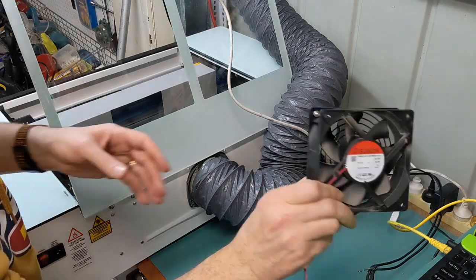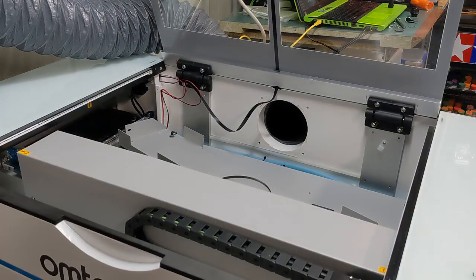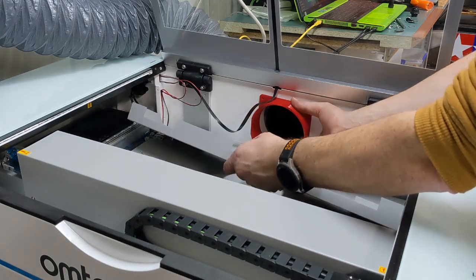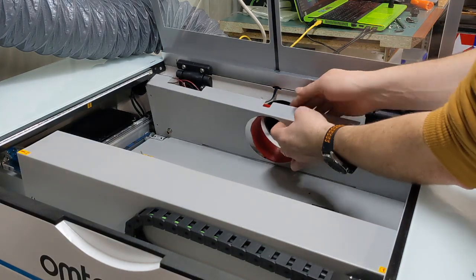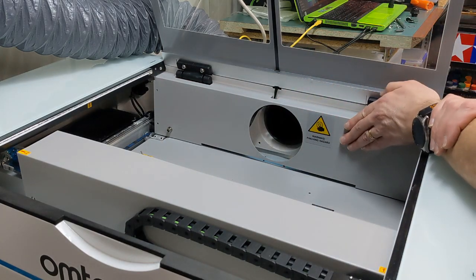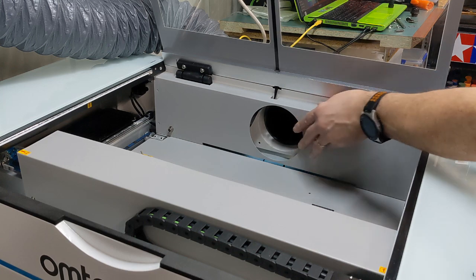Ta-da! Dusty already. Now that goes in here. And then that cover goes back. Something like that. Without it, it'll just leave a gaping hole. And I don't see the exhaust working very well with it like that. Also hard to clean in there.